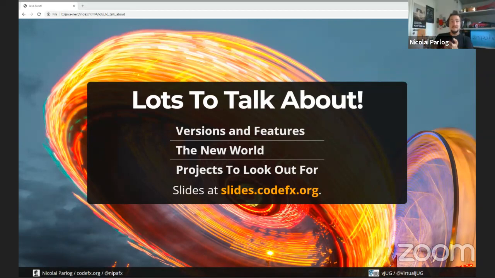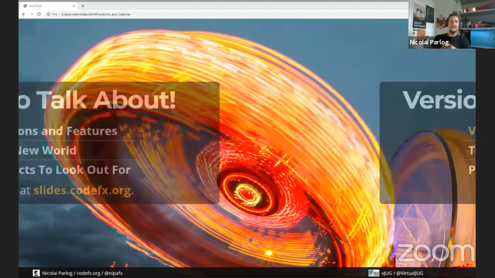We're going to talk about versions and features of the past a little bit to give you an impression of where they come from. Then we're going to discuss the new world that we're living in, mostly the release cycle, which OpenJDK to use, licensing, that kind of stuff, support. And then finally, we're going to look into the future, which is what I roped you into this session for: Amber, Valhalla, and Loom. Let's start with versions and features.